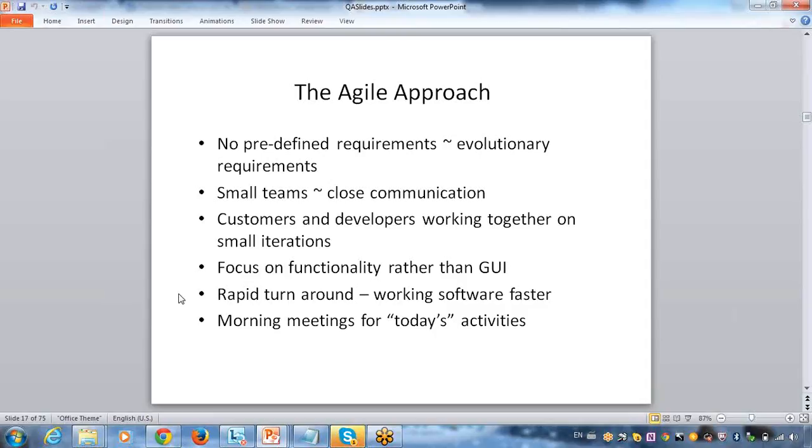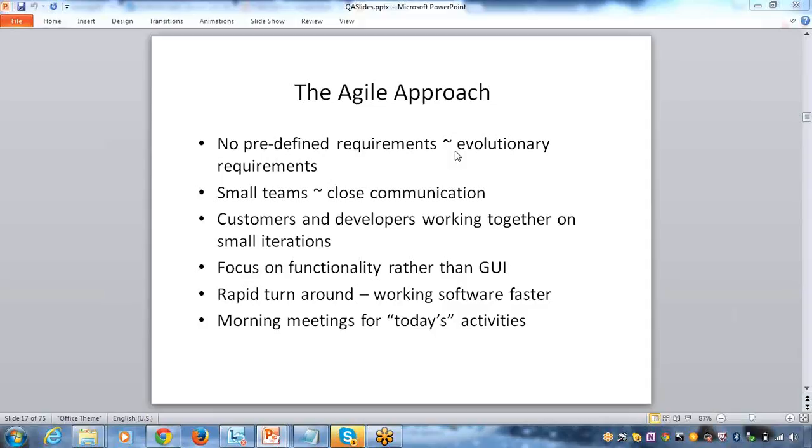If the requirements are not fixed and are dynamically changing, the best model is to go with Agile.